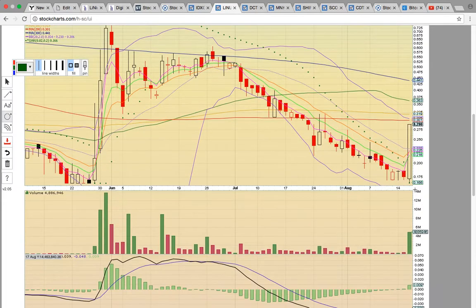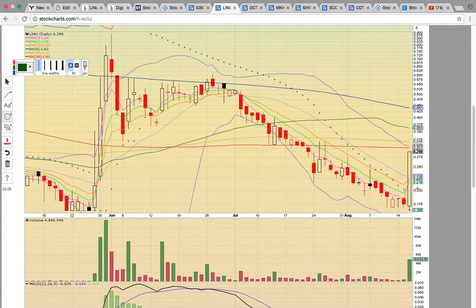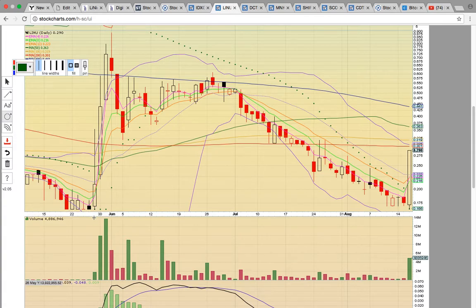The key on this chart is we had been tracking this play, and what we had been looking for was a double bottom off of this low from back here in May. And so notice how that was big support down there in this 16, 17 support zone, and then notice how the share price came all the way down to that level and held. And so what we'd been looking for is a close above this pink line. Notice how all these candles have closed below that pink line all the way until you get up here when it was in an uptrend.